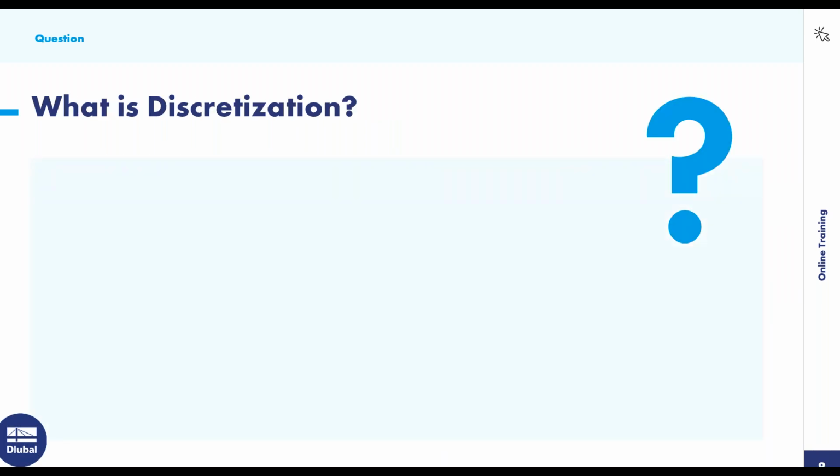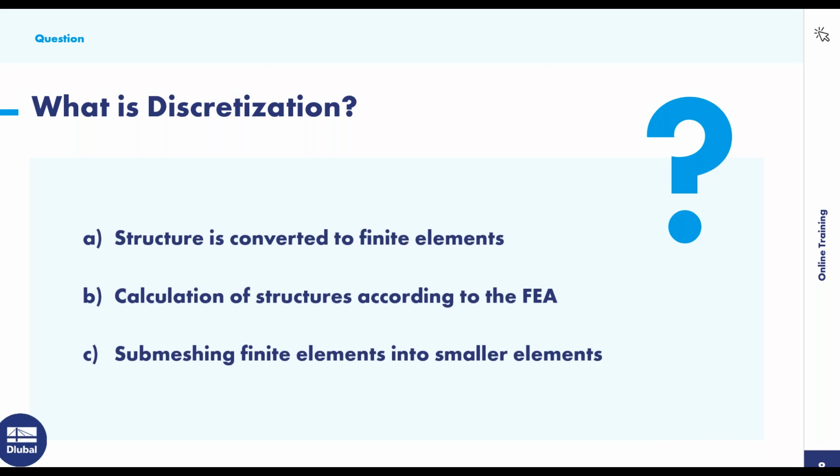The first question for today will be, what is discretization? It should be pretty easy since I just went over it, but here are the options. Choose from A to C and enter your answer in the chat, and we can see if the majority of everyone got it correct, and then we can go over it.